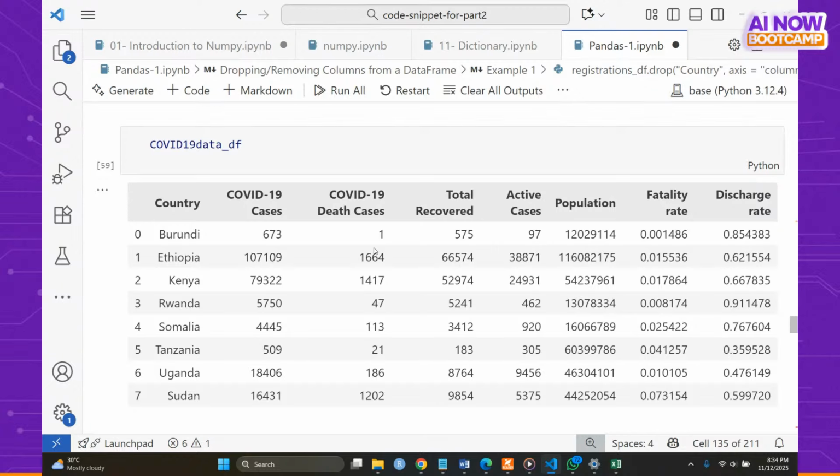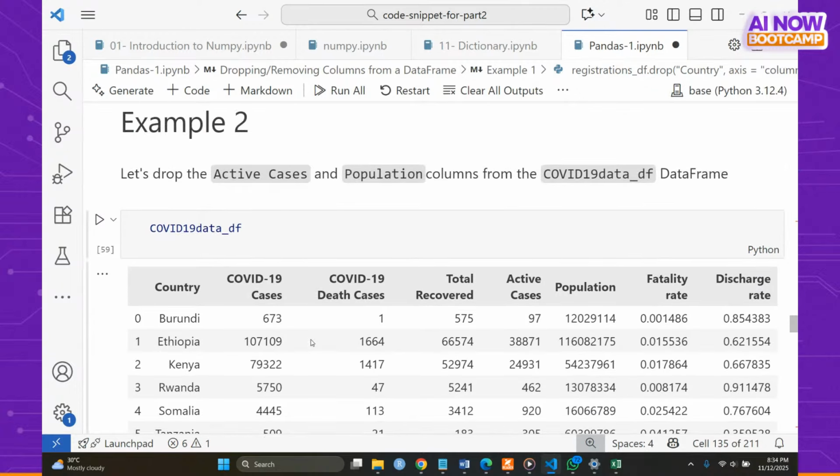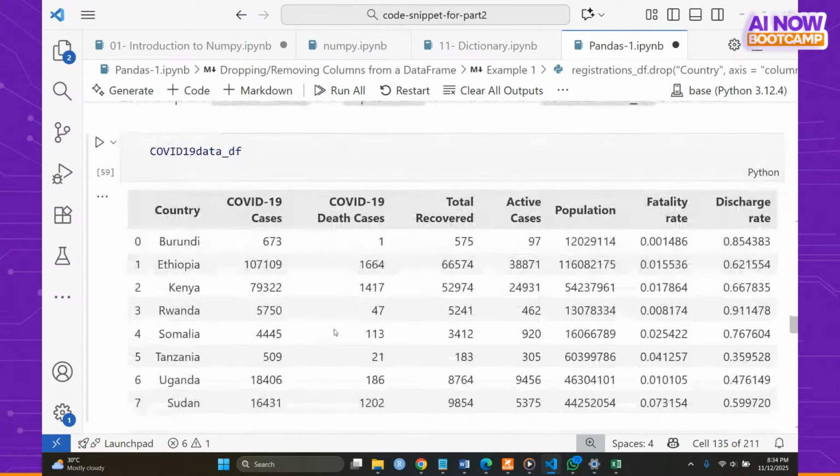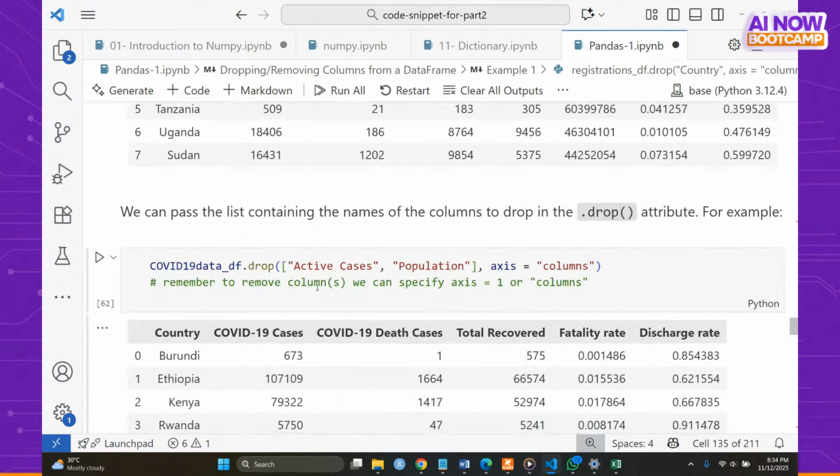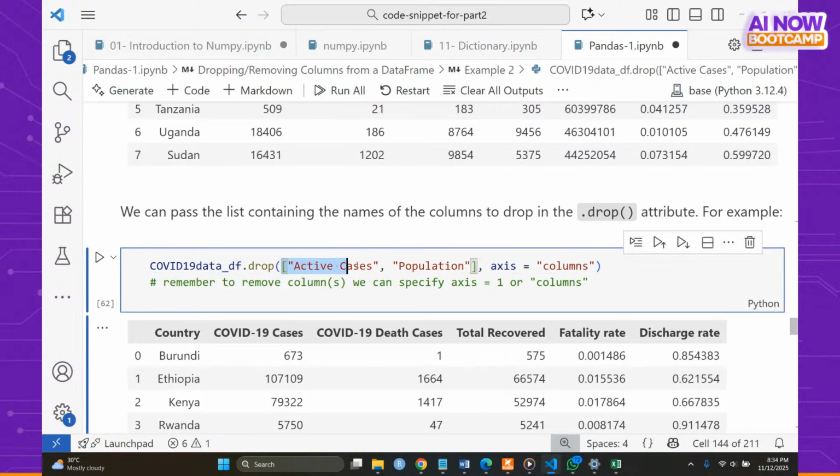Should the value be in a dictionary just like rename? No, this time around you're not using a dictionary. But if you want to drop many variables, you only put them as a list. As you can see here, I'm dropping active cases, I'm dropping population, and then you specify the axis.